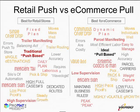So I put the slide up here to do a little bit of a demonstration to just get you out of the mindset. If you look on the left-hand side, it's traditionally what you're seeing in the retail world. On the right-hand side is more of the e-commerce space. But the thing that we want you to think about is in the retail space, and I'm going to characterize a lot of things into consumer product goods manufacturers today, where you're shipping pallets of products in and out, or retail boxes. But on the left-hand side, I've actually got a static plan that I'm planning for.